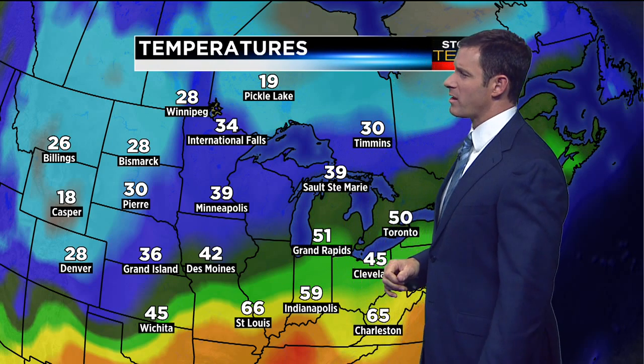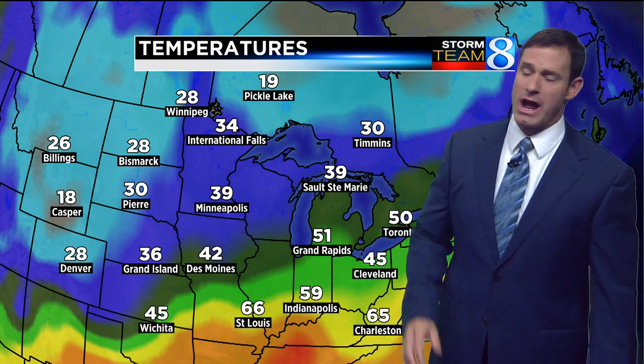Infrared satellite radar composite. The area of low pressure that's the culprit for all of this eventual rain and potential severe weather is still in the panhandle of Texas. As it heads up into the Great Lakes, it's going to continue tapping a whole lot of Gulf moisture, which it already has, and that's going to bring it right into the Great Lakes and deepen as it does so. So that's why I'm really concerned about the potential of severe weather for tomorrow. It's 51 degrees in Grand Rapids, and off to the south you can see very warm temperatures along the Ohio River Valley and southern Mississippi River Valley, and some of that warmth is going to make its way into here.